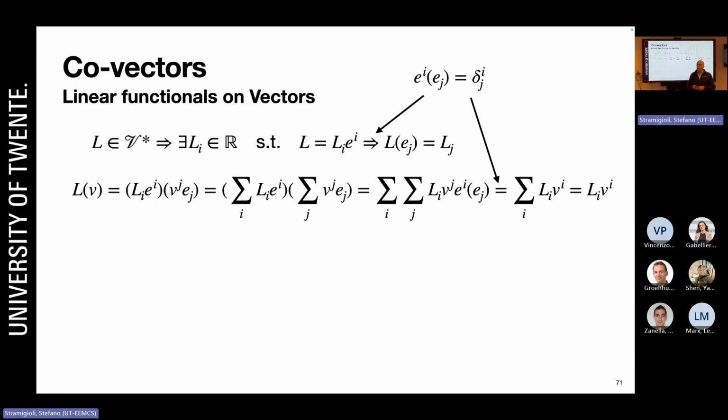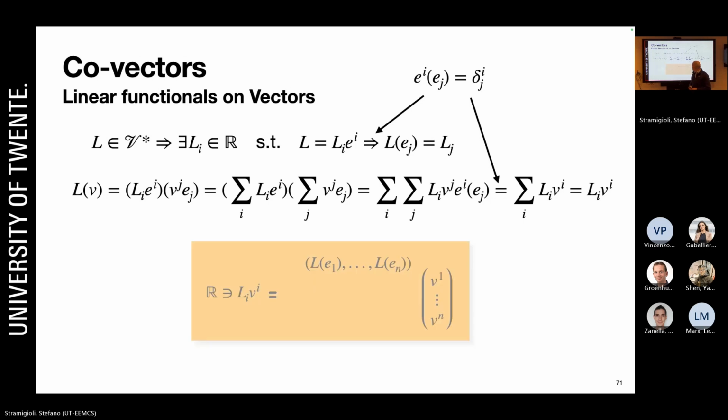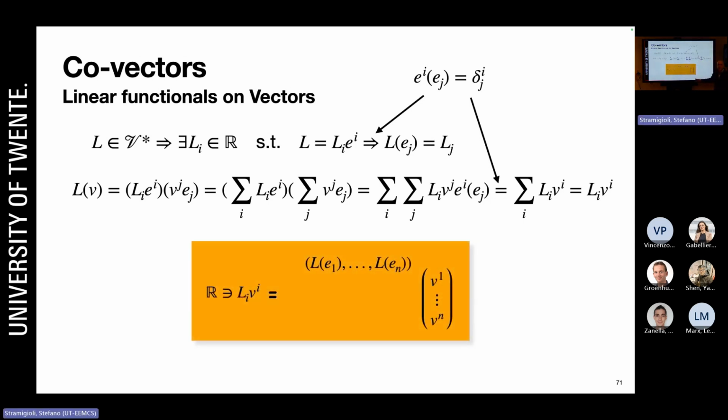I'll show you later, but it's very, very deep. So this is normally what you do: if I give you a vector, the elements here are the values that you get if you take the linear operator you want to express on the basis that you use in order to express these numbers. That's basically the idea.